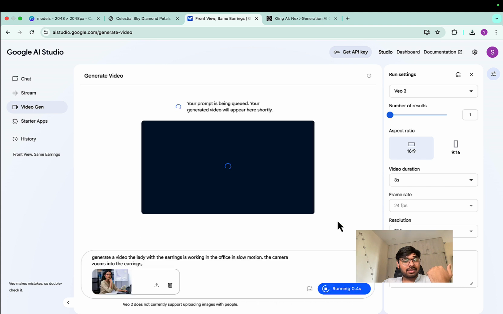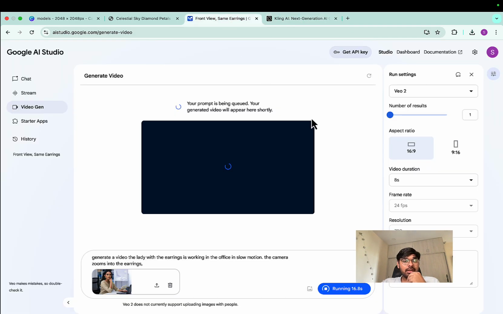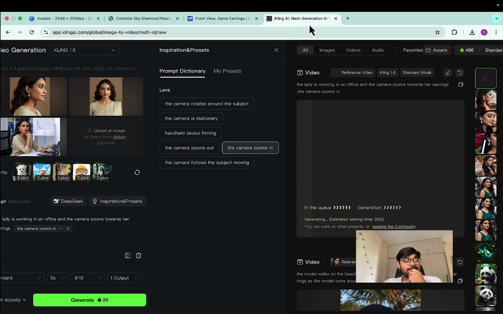What happened? I don't think this has run. It says queued, so your gen will appear here shortly. So it is taking some time to generate. Let's see what output we get. So this is going to get generated in under 30 seconds. Let's wait for that and also see what Gemini is going to do for us.